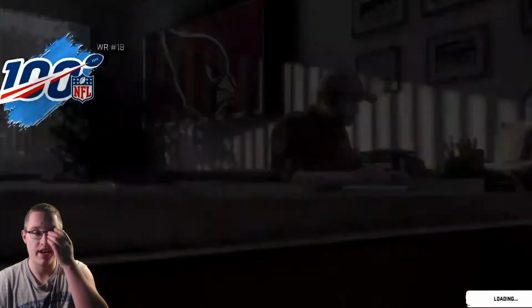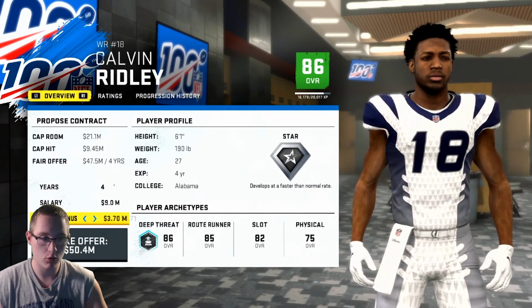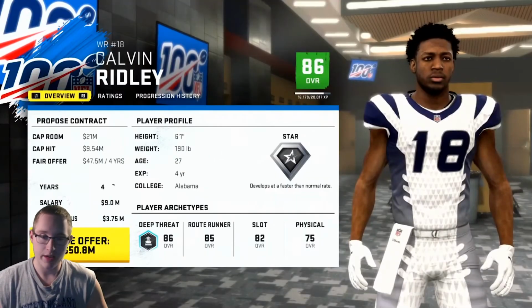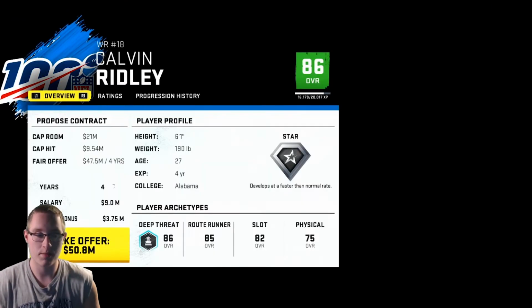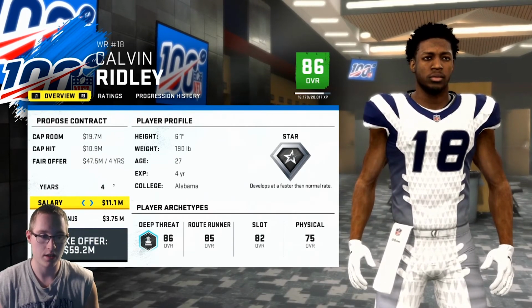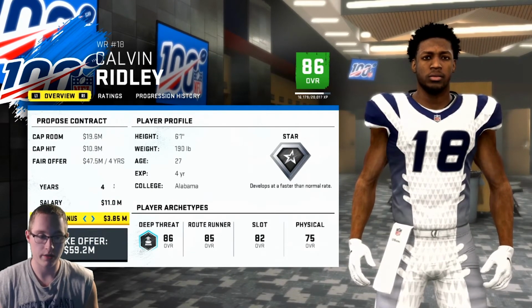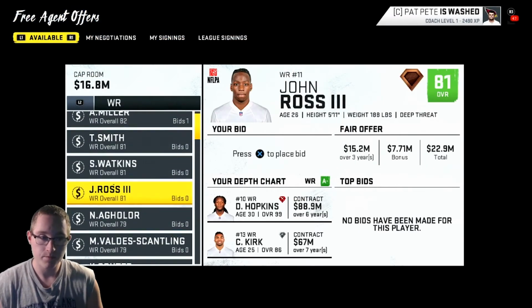Let's go with Calvin Ridley. Why not? Let's go with him. Let's try to get him on. Let's go 4 years, and then we'll go 50.8. That should be enough. See, 96 total points. See, I need to get in the hundreds for this one because we didn't get Michael Gallup because of that. Okay, we definitely don't want to offer that much. That is a lot of money to offer. So we'll just go with that. Let's see. Maybe he gets us in the hundreds. Yes, it does. 104. We should be able to get him.